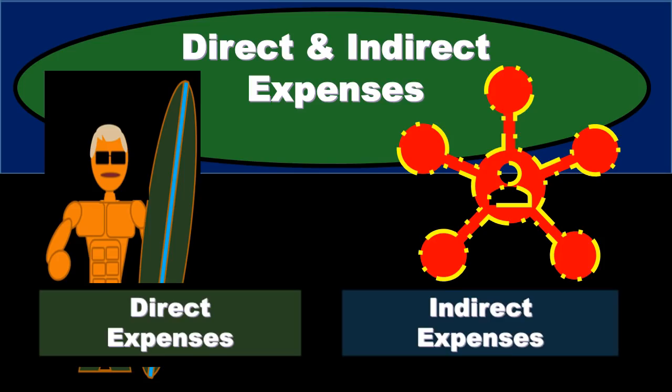In this presentation, we will discuss direct and indirect expenses. When considering our responsibility accounting, we have our decentralized system. We have our organization and we have decentralized it. We now have responsibility segments. We have managers that we're holding responsible for different areas, segments, units, and departments of the organization.